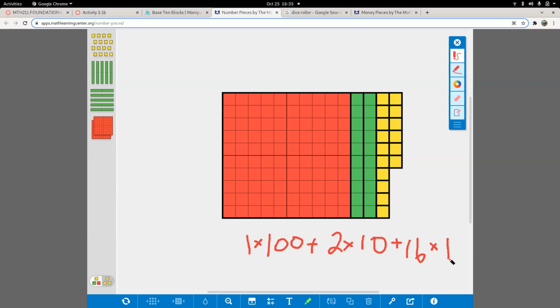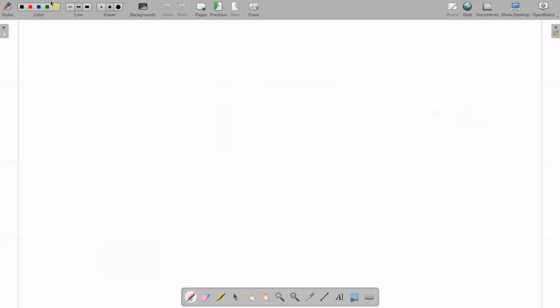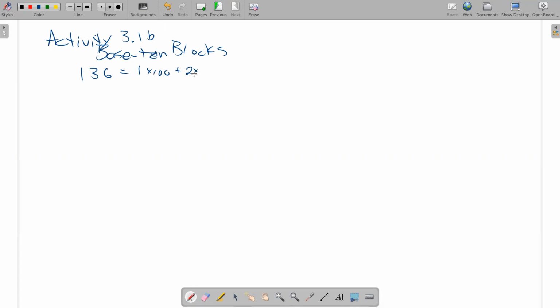I think it'd be okay just to draw your own version. So on a piece of paper, like I have my digital paper, you have your notebook paper. Although I could share that screen with anybody in the world, like you or you or you. I could just draw it out. So my drawings might look something like this. So we're playing with base 10 blocks. I want to represent 136 as 100, 2 10s, and 16 ones.